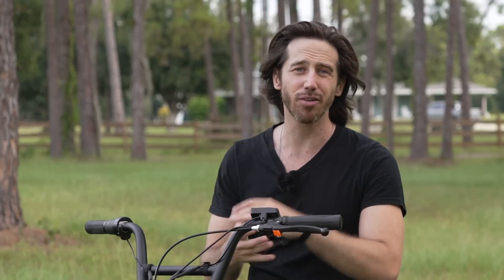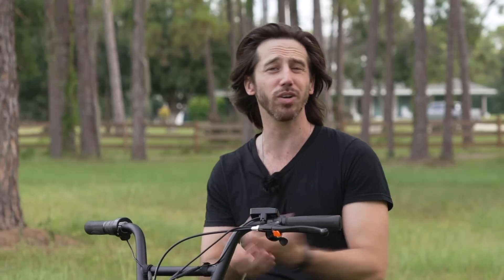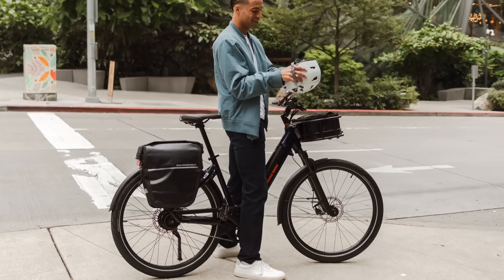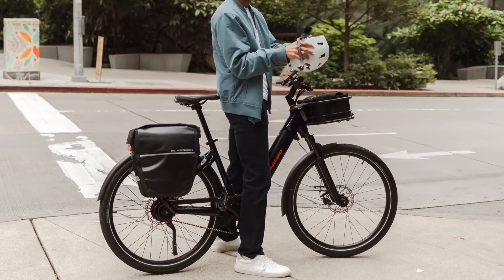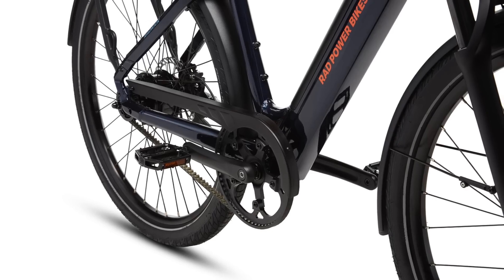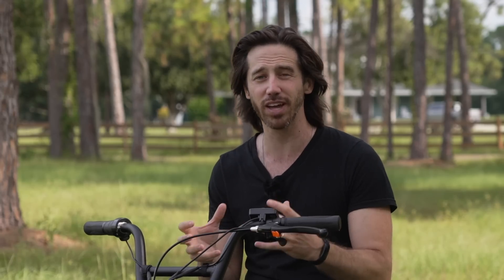Lastly, it's got a 500-watt motor — a little bit lower than the 750-watt motors in Rad's more powerful bikes. All in all, a really impressive bike for that price. $1,199 for the seven-speed is a great price. Personally, I really like that belt-drive option. Even though it's a single speed, you get a lot of benefit from it being a maintenance-free solution — it never needs oiling, never needs tuning, it's never going to rust, it won't squeak, and it's going to last longer than chains in the long term.